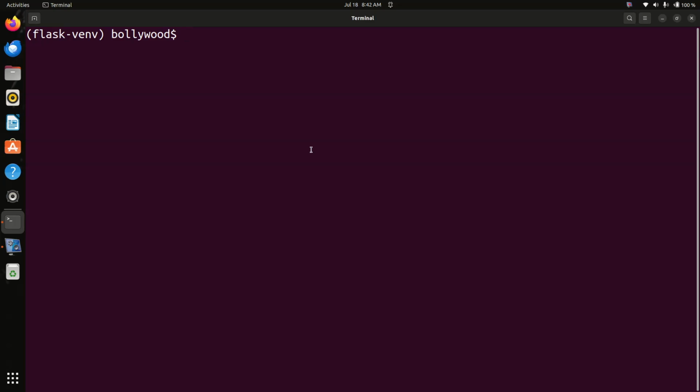We have gone through plenty of videos on Keras and TensorFlow and Kaggle, such as facial emotion recognition using TensorFlow, then facial emotion recognition using Keras.